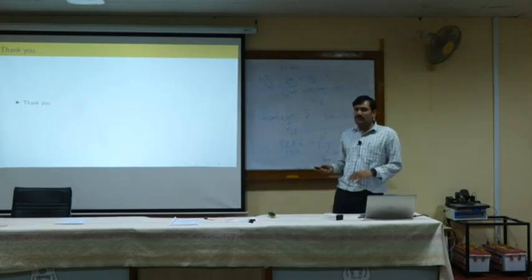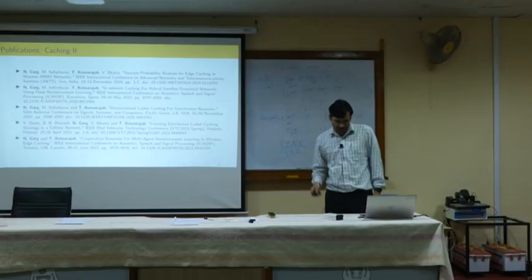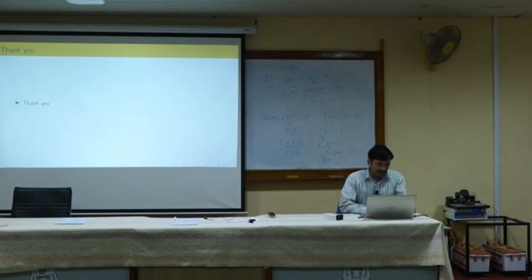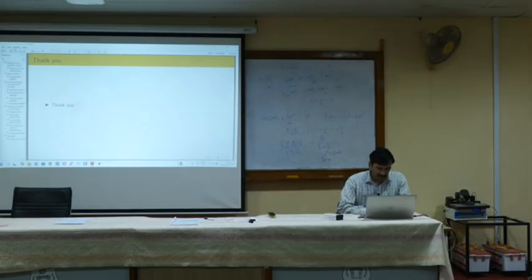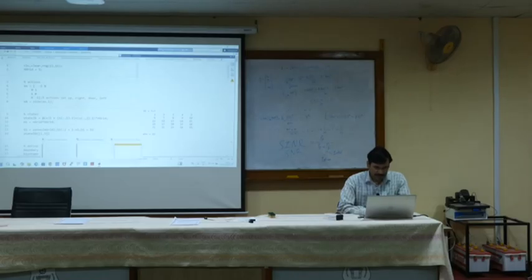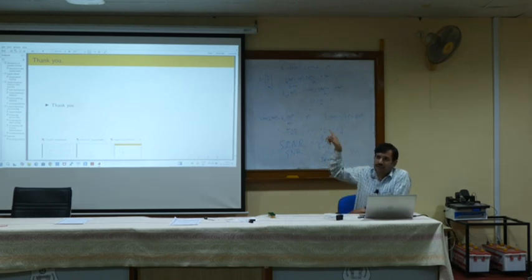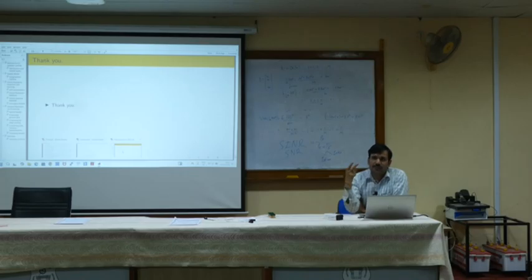So now let's see some simulation results related to this Q learning. I will show three programs. In the first program, I will show you how we do Q learning in that toy example, grid world. In the second program, I will show you how to do conventional Q learning in the edge caching. In the third program, I will show you how to do function approximation in edge caching.